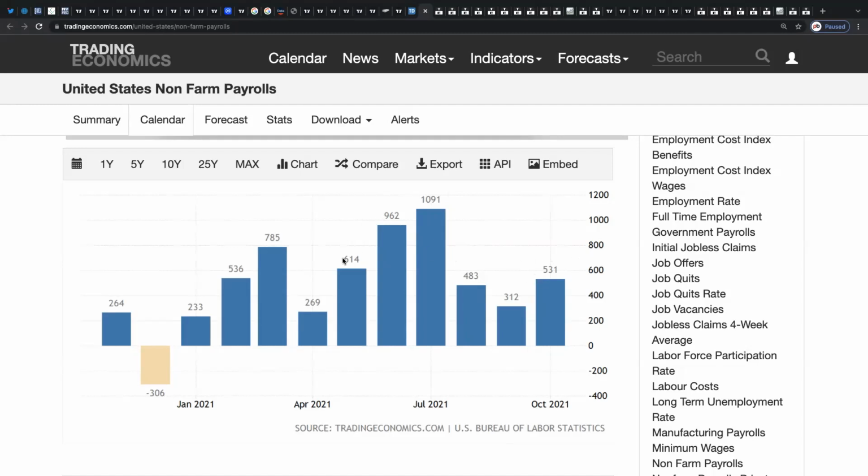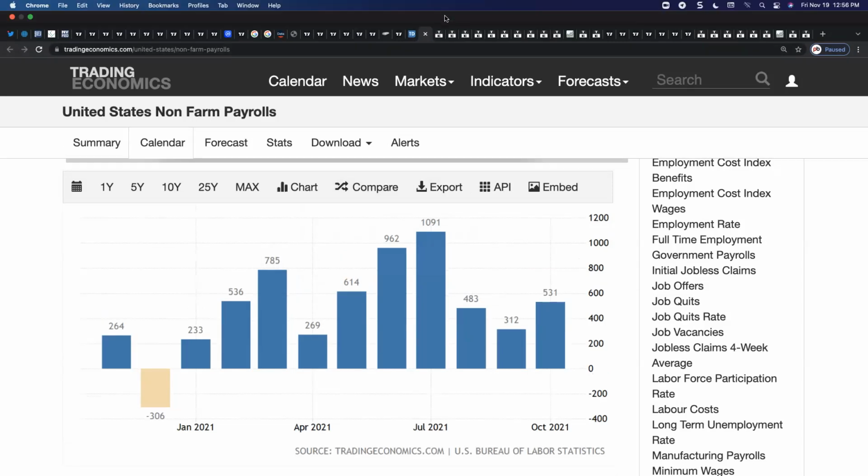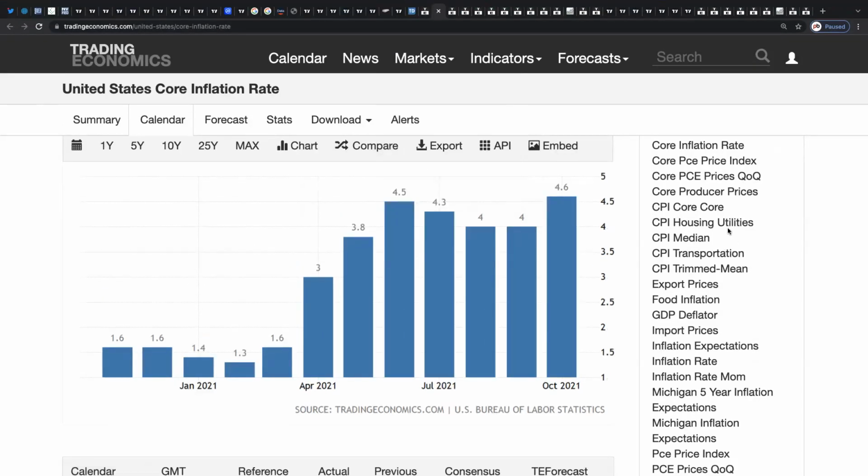So in general, I believe we're going to see rate hikes if they can be bobbling 700,000 average jobs per month from now through summer. Under that, they may have to delay it. And if you get some more prints like this, then they're certainly going to hike rates, and we're going to have a big problem in financial markets. So yeah, the government doesn't want jobs to come back.